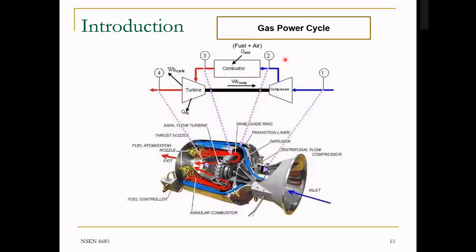Now going for a gas power cycle. Again, it's a cycle, a device that can produce electric power, but in this case, instead of using steam, we are using gas. For those who are coming from a mechanical engineering background, they know what we are talking about. It used to be called the Brayton cycle.